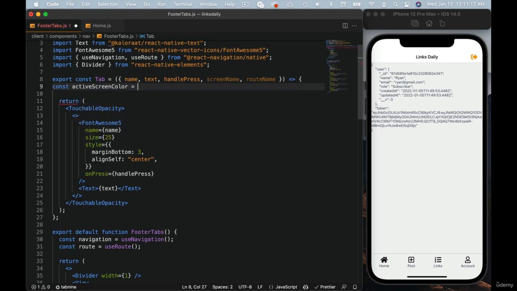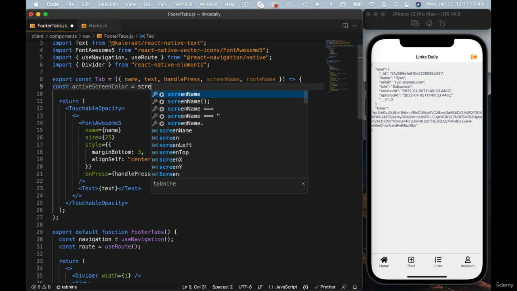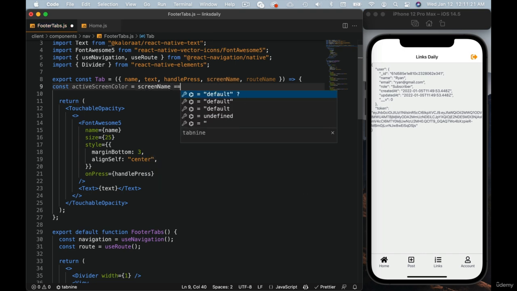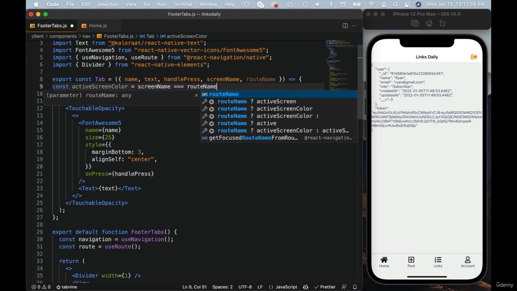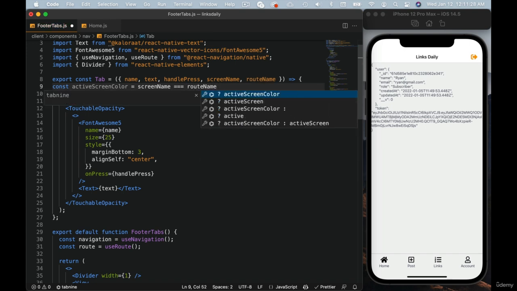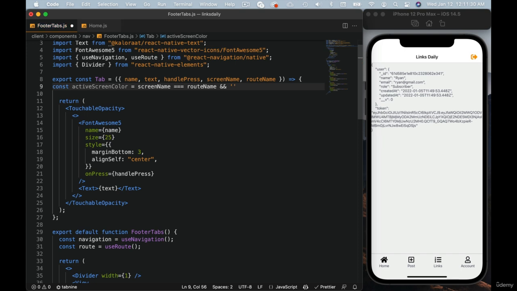And here I'm just going to compare. So screenName equals routeName. If that is true, then I want to return a color. Let's use orange. All right, so this is the color I want to apply as a style.